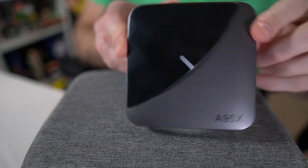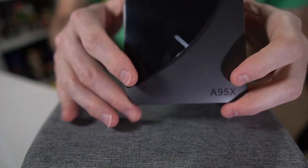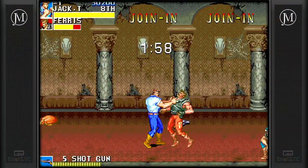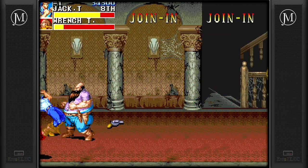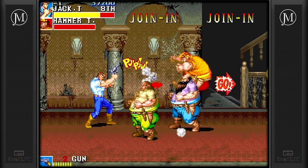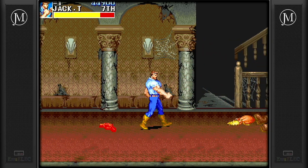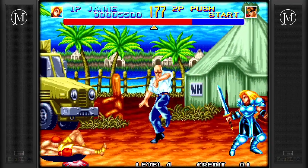Positives and negatives of this little device as I see it. So small footprint, that is a positive. Performance for the most part is on par with everything I've tested in the past. It doesn't really do anything new per se, so it's not going to be playing PlayStation 2, GameCube, Nintendo Wii or anything like that. So in reality, this chipset is kind of dated. It's the same old, same old.